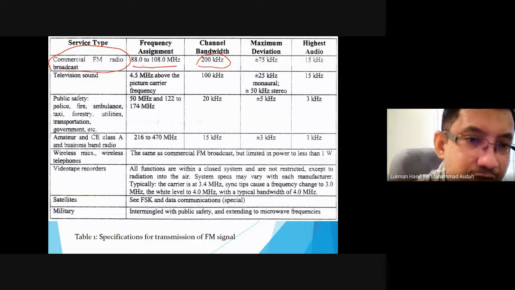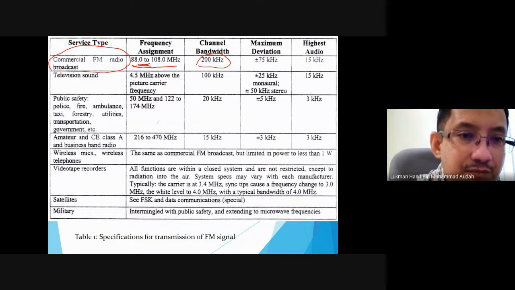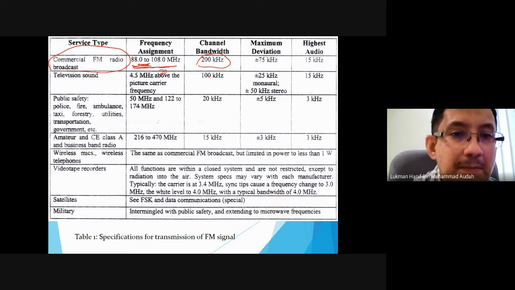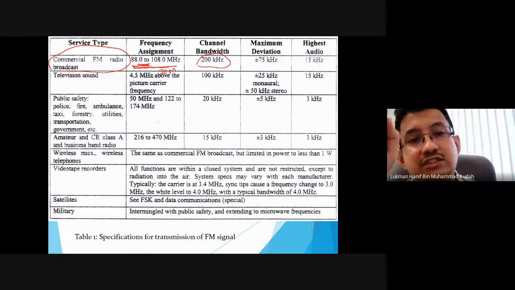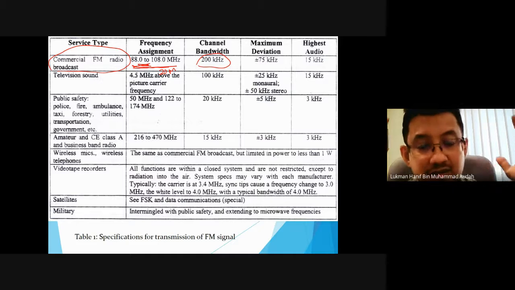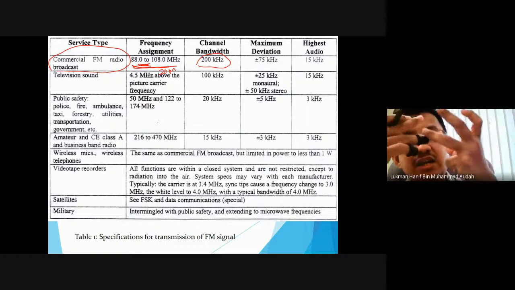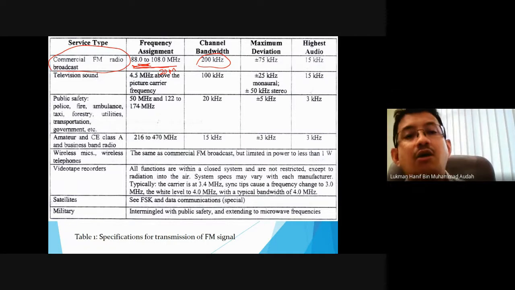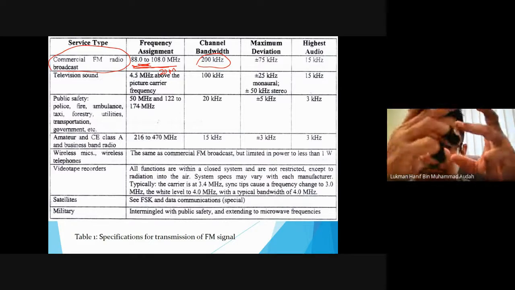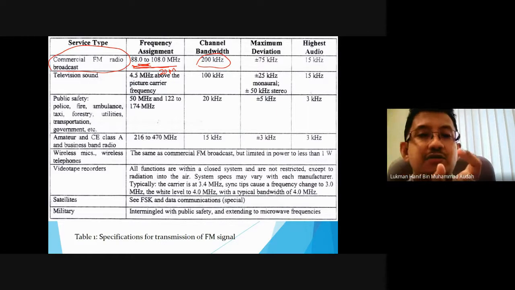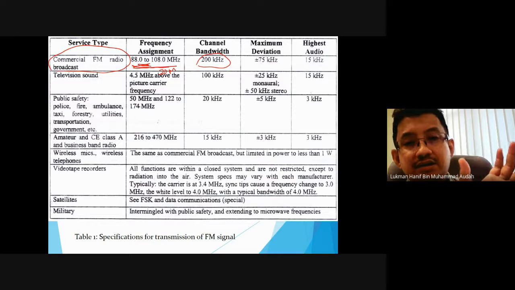Tadi kalau you lihat sini, from this range, the big bandwidth for FM is 20 M, 20 mega. Ini kalau you minuskan 108 minus 88, you will get 20 megahertz. So within this 20 megahertz, we can allocate many channels, or we can say that there are many radio stations di dalam frequency band itu. And every channel or every radio station, the maximum bandwidth is 200K.